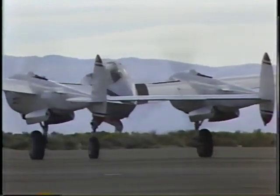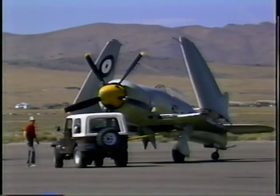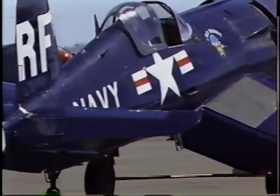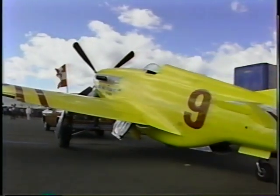In the unlimited class, virtually anything goes. The unlimited class is the fastest. Basically, the only rule is it has to be a piston-driven airplane. No jets, no rockets, nothing like that. Primarily the aircraft most widely used were the World War II fighters. And then we'd modify them extremely, trying to get more speed out of them. You can soup it up, or you can put 8 propellers on it, or 13 motors, or whatever you want to do to it. And just recently, they're starting to get some airplanes that are scratch-built racers. They'll be in the unlimited class.